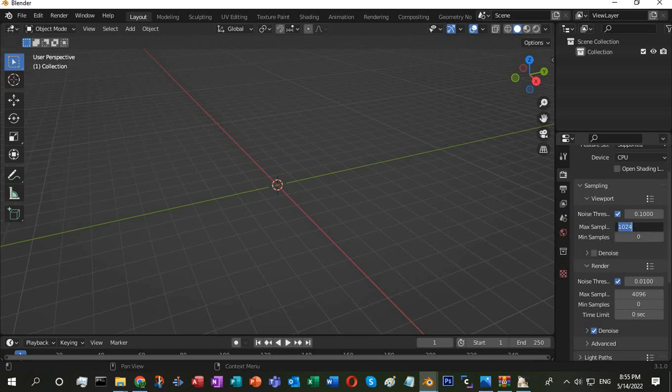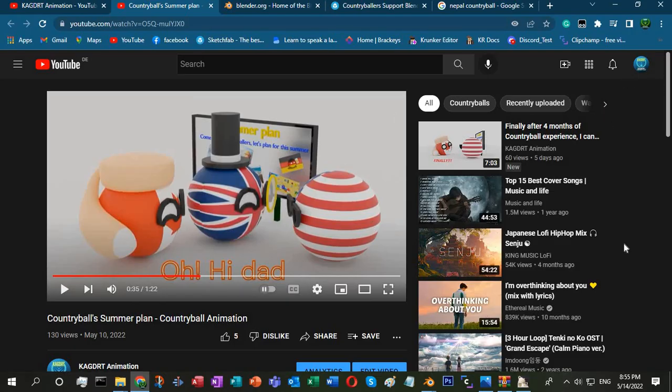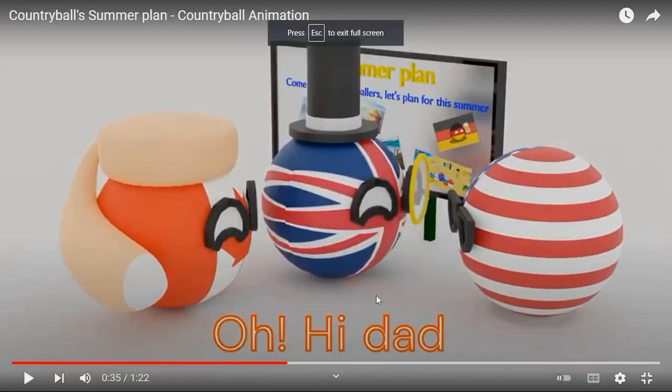So here you can set it to 10 because it will only be viewed a bit. It doesn't need to be perfect. But for the rendering, you have to put bigger numbers like 13. Some professionals want 37, 31, and stuff like that. But I only use 13, because the larger the number of samples, the longer it's gonna take to render. But the more samples, the more perfect it will be.